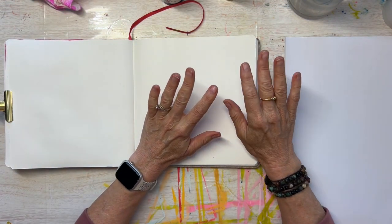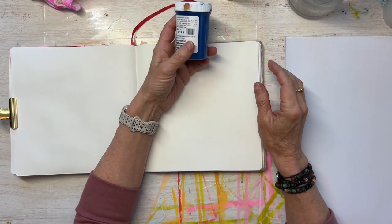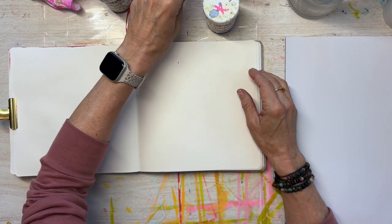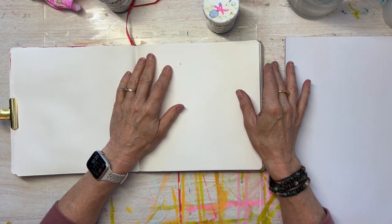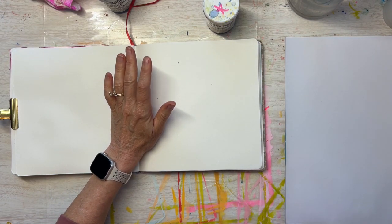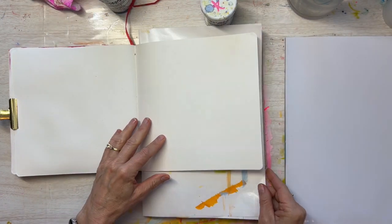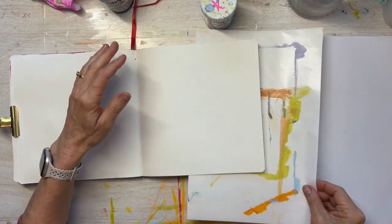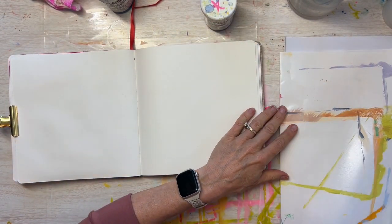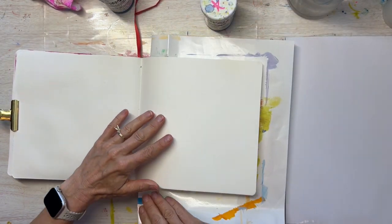And we're going to just choose a few colors of whatever paint you have. I'll just grab the Nova acrylic since I have them here. But if you have watercolor or whatever you have, remember our goal is really simple. We're just mixing colors and putting paint on paper. And I like to put just a scrap piece of paper, any paper is fine, to keep from getting paint on all the rest of my sketchbook pages. So we'll do that.